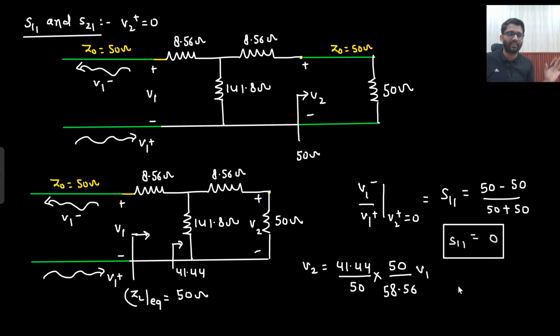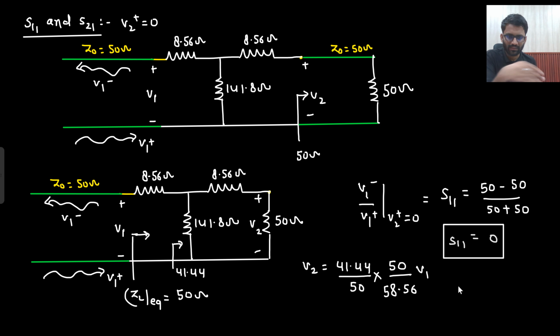Look, this is simple network analysis, nothing else. If you are studying EMFT, then certainly you would know at least this thing. Otherwise, you are not going to write the ECE question paper. So let's solve it. As far as I remember, it was coming out to be 0.707 only. So it would come out to be 0.70 only.